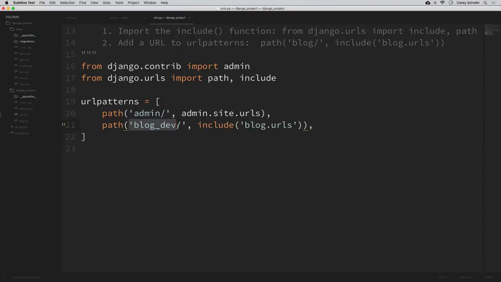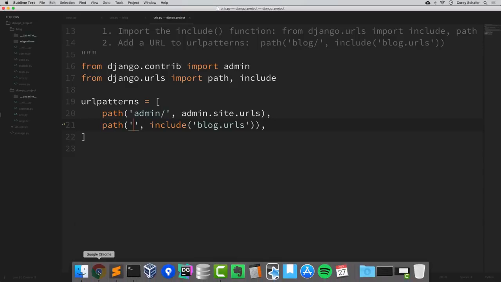So in order to do that, within our project URLs, we can just simply leave the path to our blog URLs empty. So I will get rid of that and save it. And by doing that, it will match the empty path in our project URLs and also the empty path in our blog URLs and just return the blog homepage. So now with that change, if we open back up our browser and just go to the root of our website, so localhost port 8000, if I run that, then now the blog homepage is what we see.